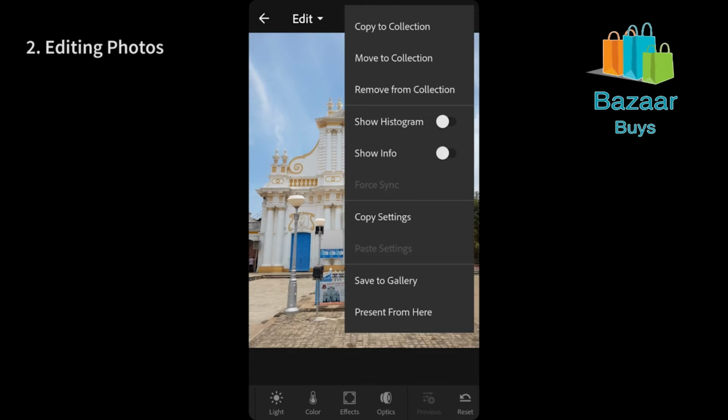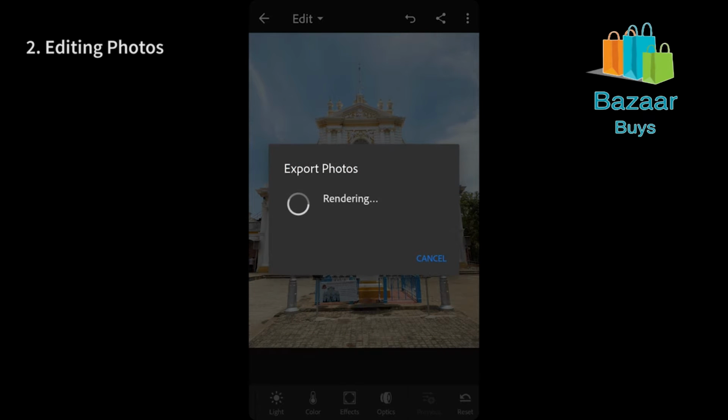At this stage, either opt for the share option on the top right of the app to share it to social media directly, or save it to the local gallery, which is basically an export to be used later. But any changes done will be non-destructively saved within the app.